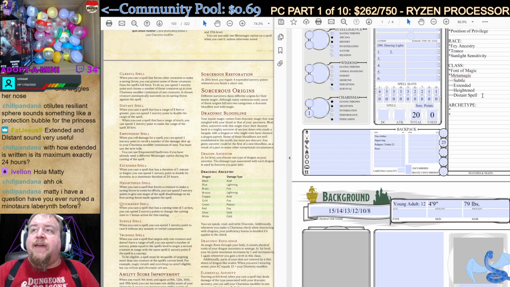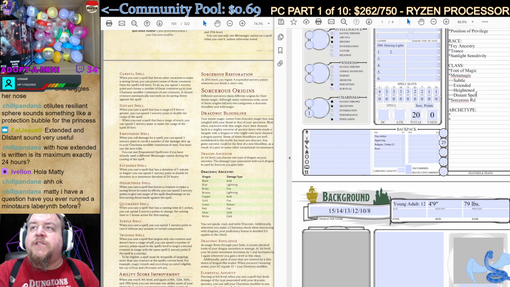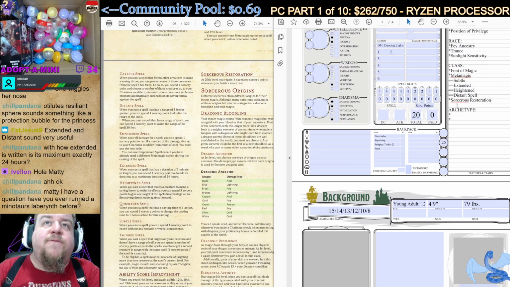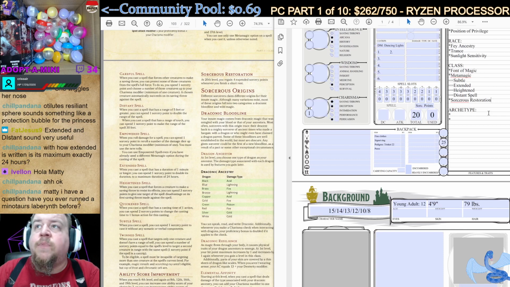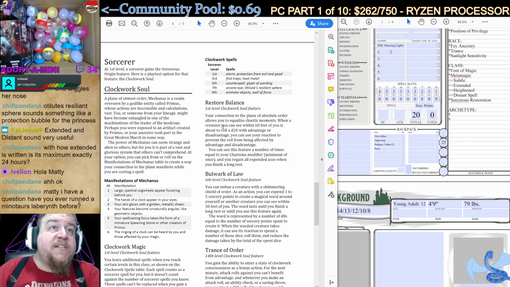And then finally, at level 20, we get our capstone of Sorcerous Restoration. At 20th level, you regain 4 expended sorcery points whenever you finish a short rest. Meaning that we can burn those into spell slots if we need to after a short rest. Now let's explore the subtype, or the subclass.